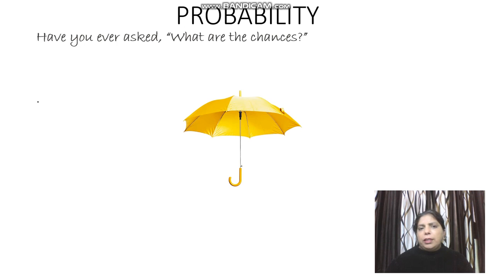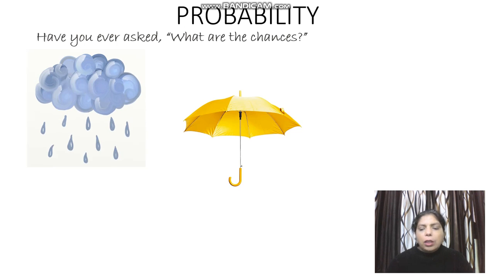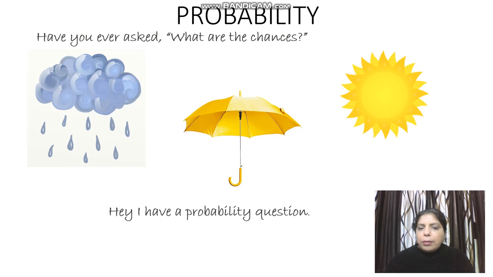Like I want to decide whether I want to take the umbrella in my bag because it makes it so heavy. I just want to see what is the probability it is going to rain today. Or what are the chances it is going to rain today, or is it going to stay warm and sunny outside? So I have a probability question.